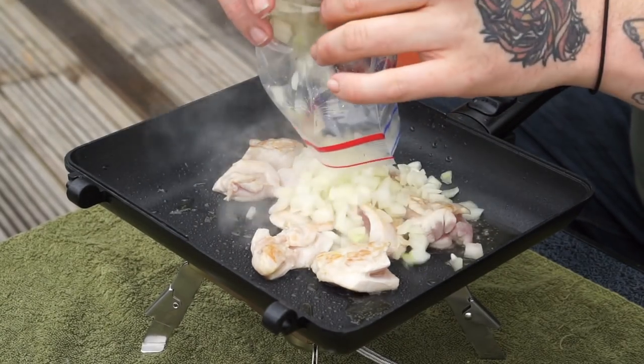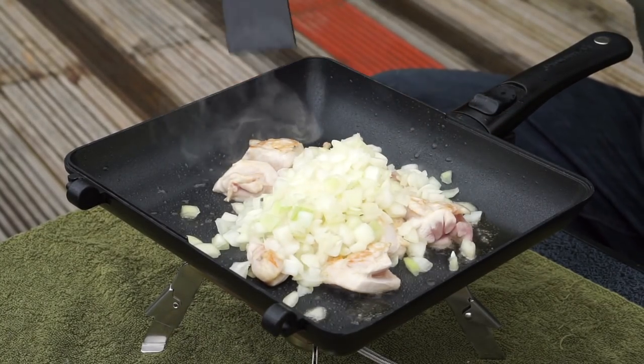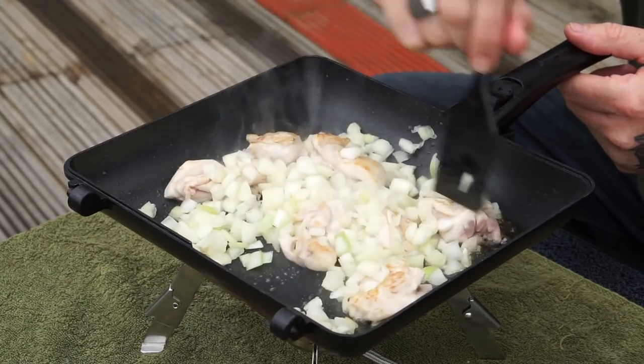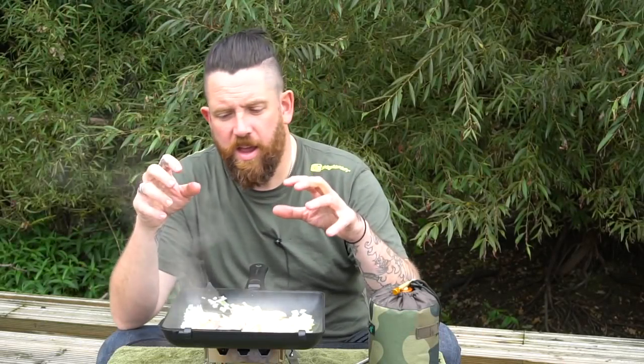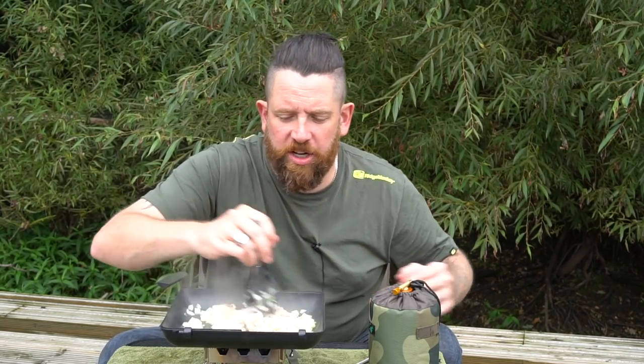Now we're going to add the onions. And give them a good mix through the oil. Right, these onions have been cooking for a couple of minutes now. You can see they're starting to go translucent.